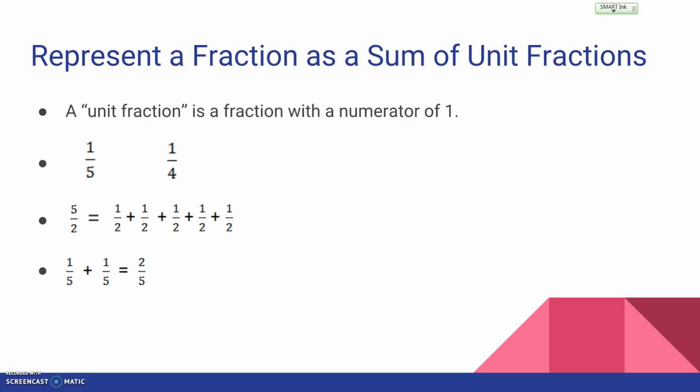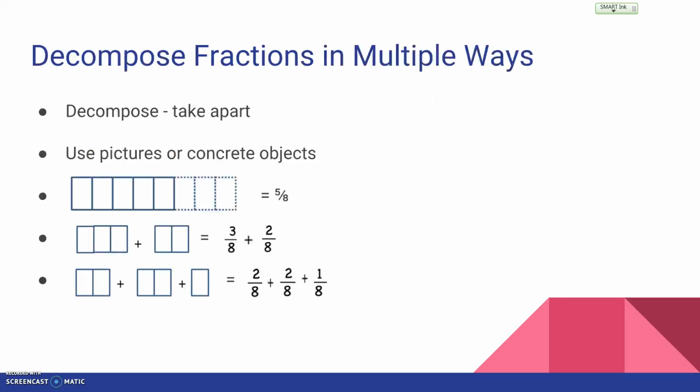So as you can see, we can represent fractions that are greater than 1, improper fractions, with a sum of unit fractions, or I could say 1/5 plus 1/5 equals 2/5 and represent a proper fraction. They're going to decompose fractions in multiple ways, and this is very much related to addition and subtraction of fractions. It just means that I can take a fraction and take it apart in different ways.